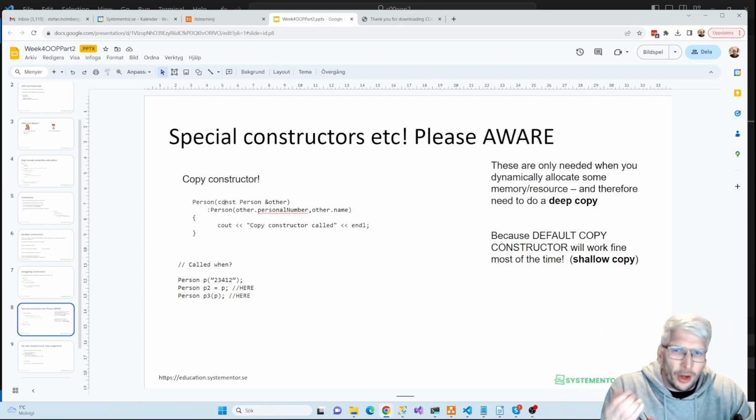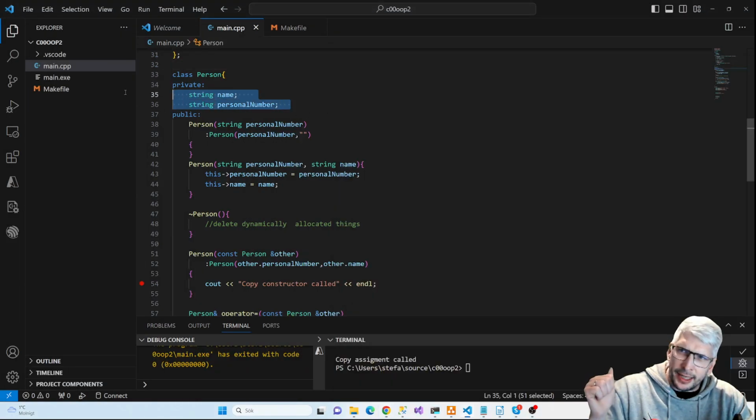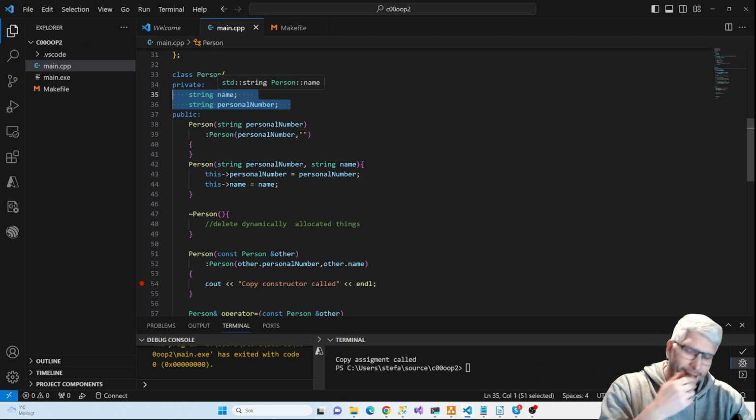You will get a default copy constructor, and it will work fine most of the time. But remember, it will do a shallow copy, so it will only copy the bytes inside. The string will work correctly.